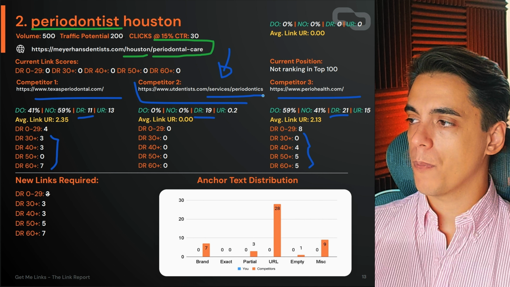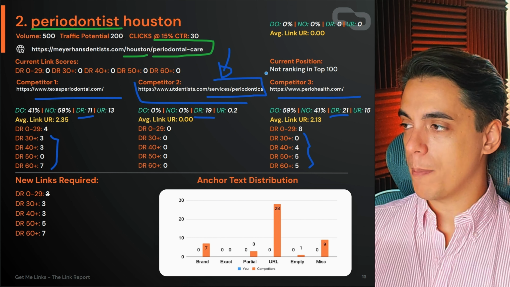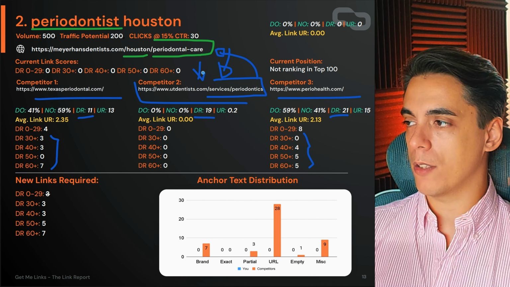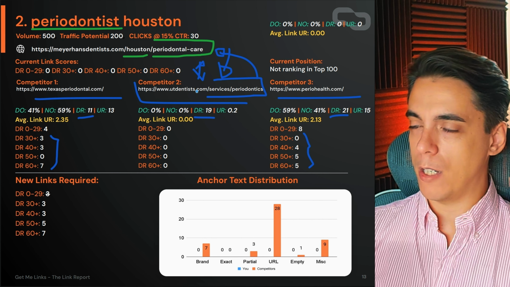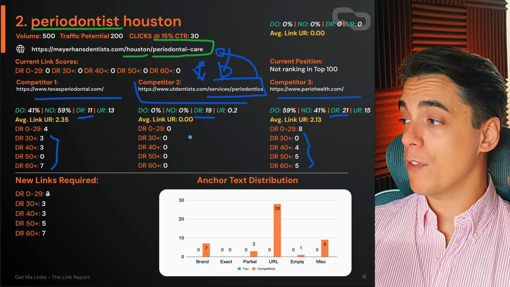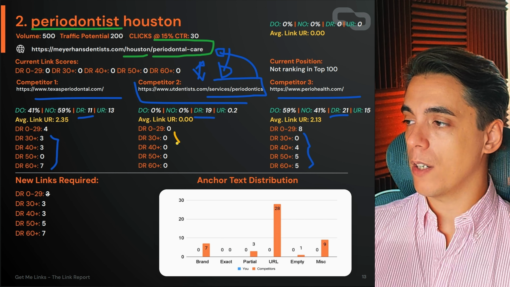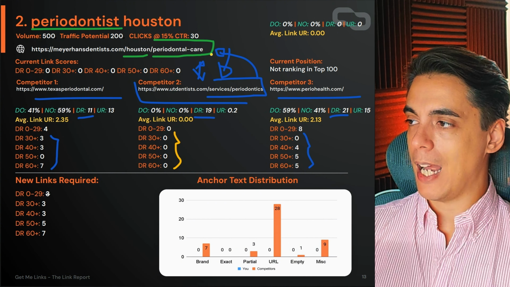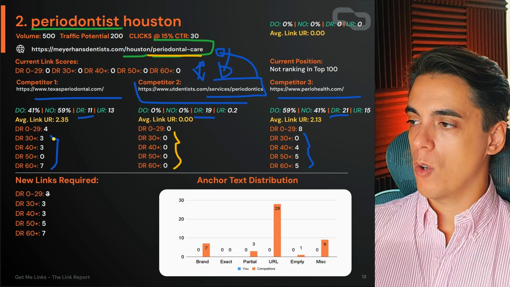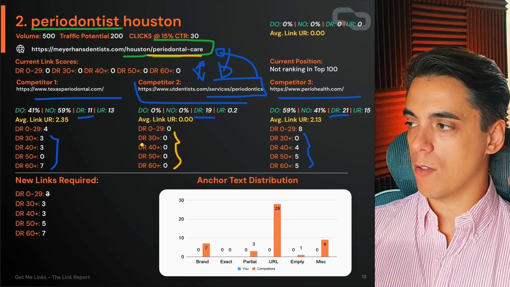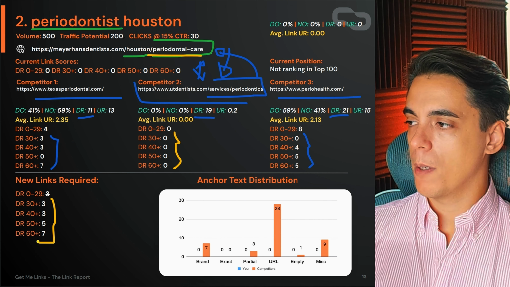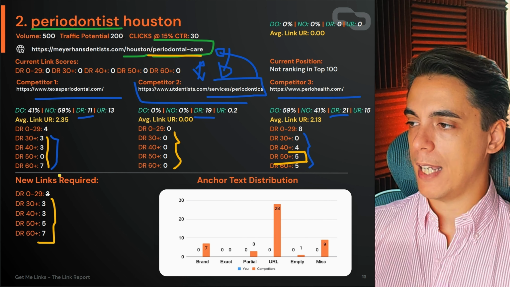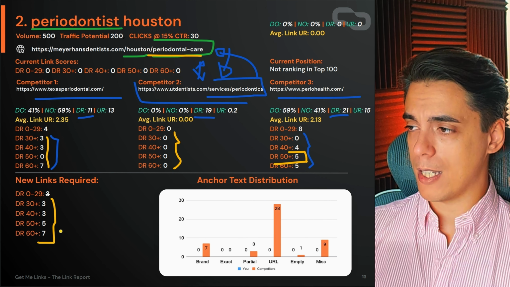And here UT Dentist is ranking with an inner page, which is perfect because that's exactly what we have. So this is a one-to-one competitor for the most part, right? Minus the differences that we already covered. And they have nothing, right? They have nothing at all here, which is very good news. So what I would do is I would support this page with as many links as I'm here, right on the average. Basically, I would put these 5 that these guys have here, and then the rest of what these guys have. And yes, this is also a sizable amount of backlinks.